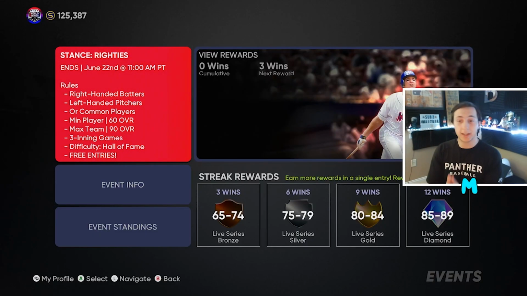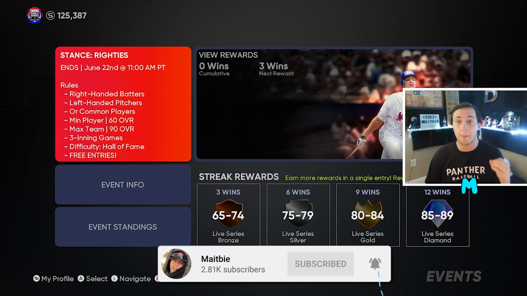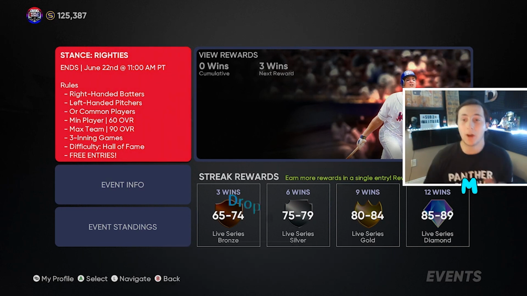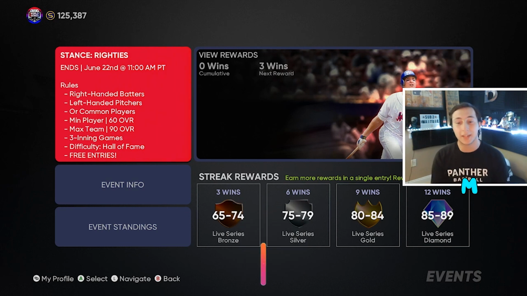Hey, what's going on, boys? Today, what we're going to be doing is I'm going to be talking to you guys about how to finish this Righties event as fast as possible. Now, we're going to be talking about our build, budget beasts to win the cards, as well as the event. So the event is going to be 3-inning games, Hall of Fame, free entries.